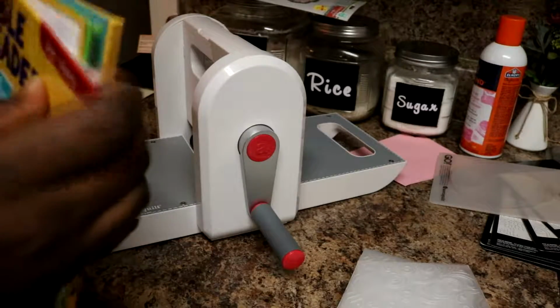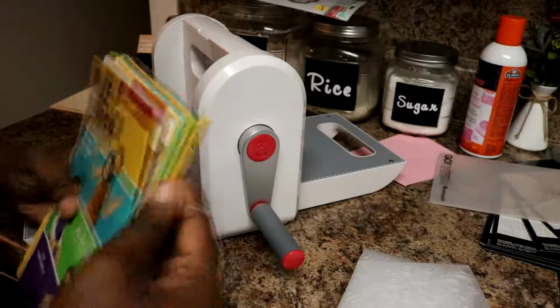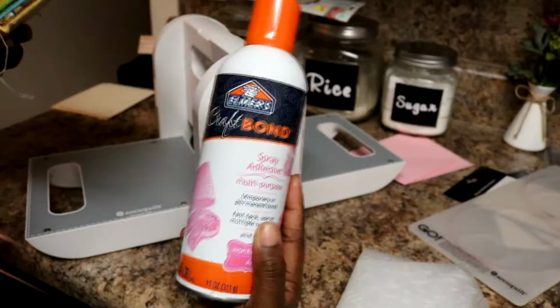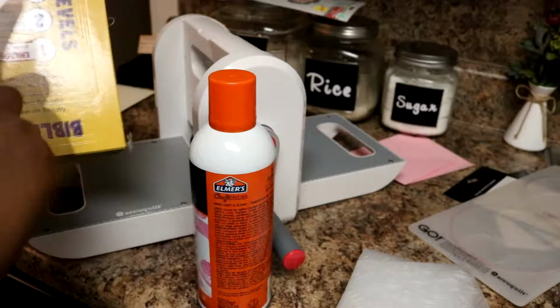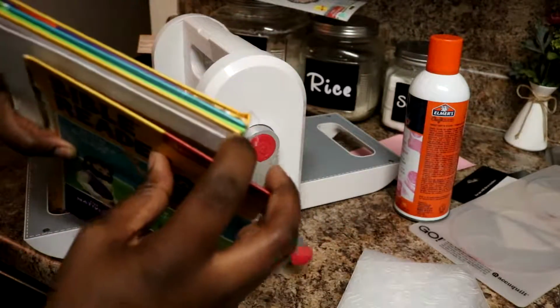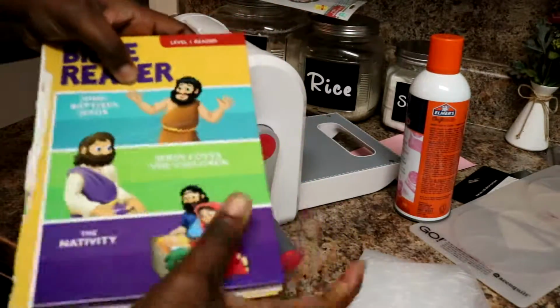You can't really see it, but these first 2 books are together just fine. And I just used some Craft Bond to keep it from slipping when I put it through the machine. And I also sprayed some on this side and let it dry, and then on this side here, which is why it's still stuck together, and let it dry so that it doesn't slip as much.